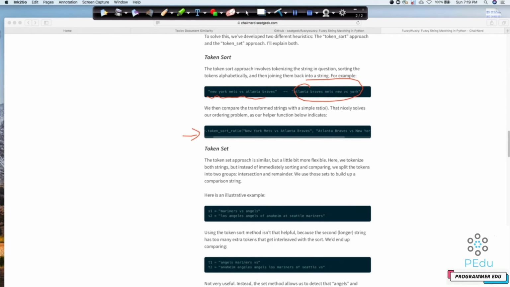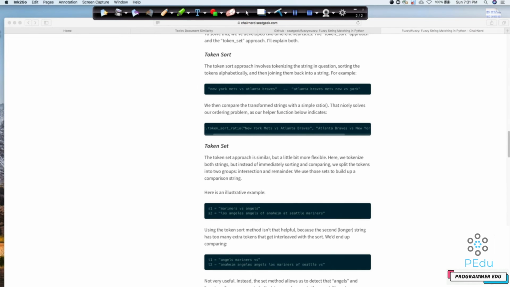But again, this also has a problem. That's the reason we have the fourth one. We will discuss that in the next lecture. Okay, so we have gone till token sort, and we have solved multiple problems with it. Now we're going to look at the important factors, because there are still some issues with this.